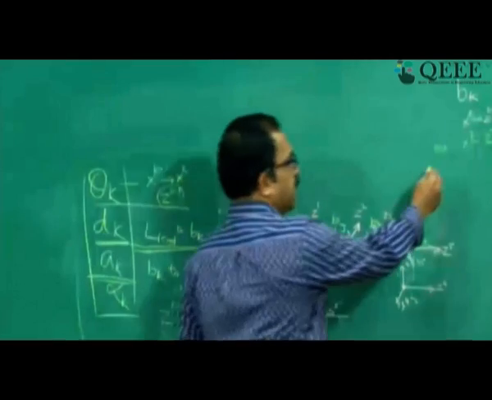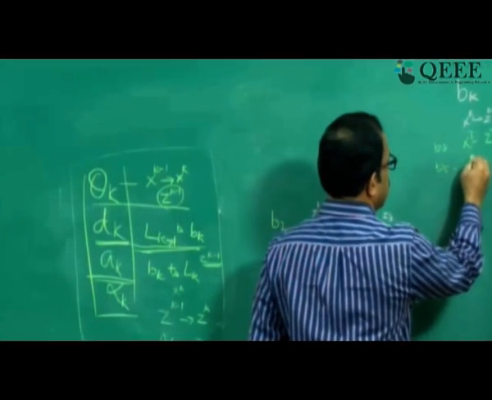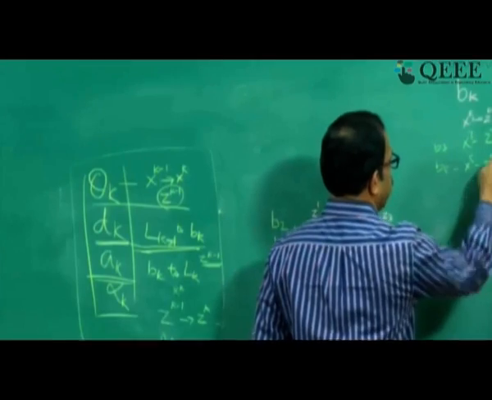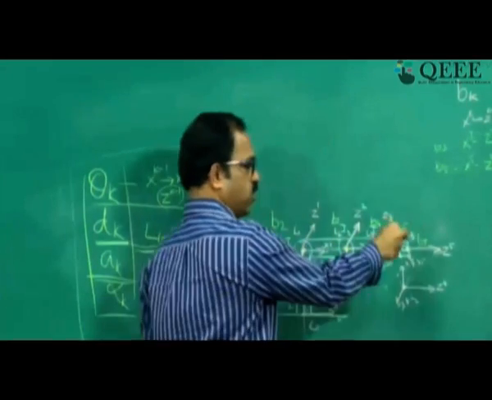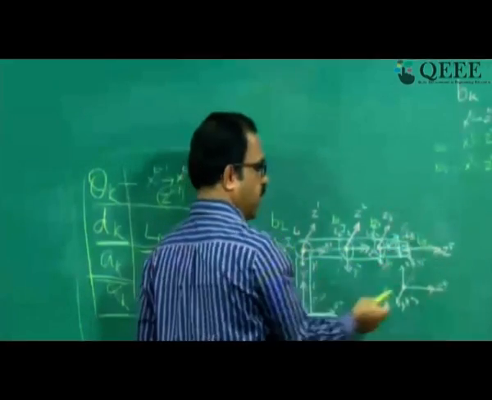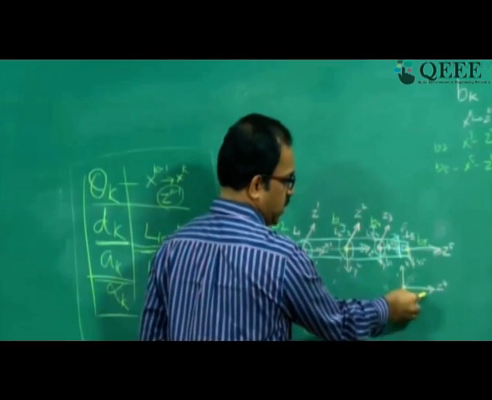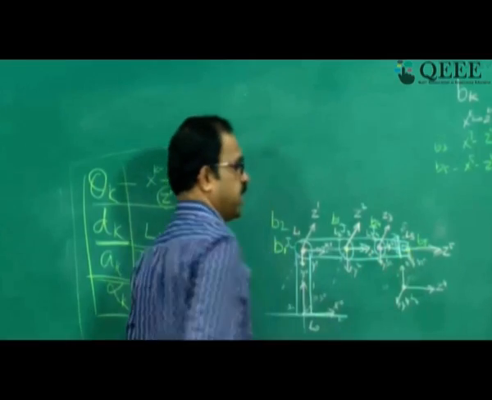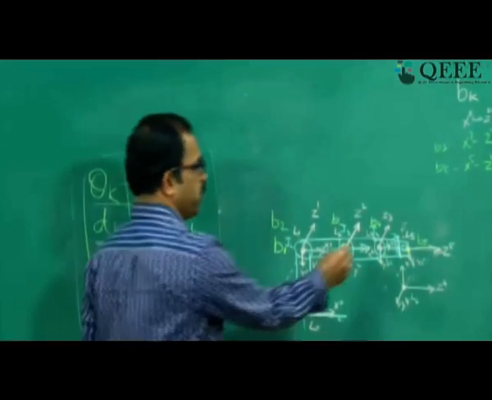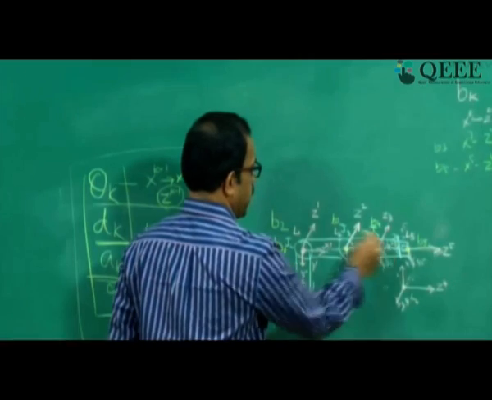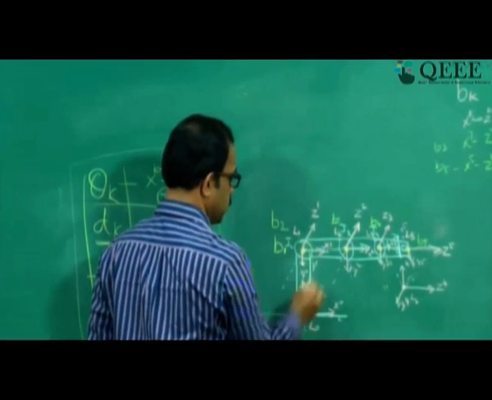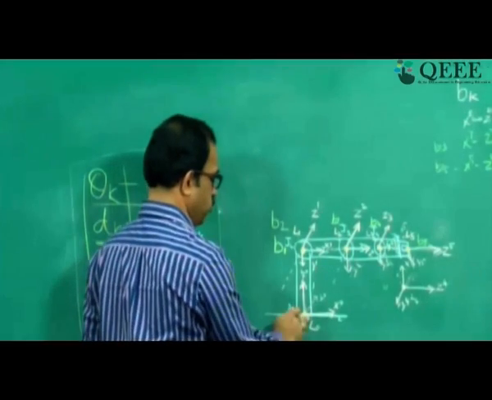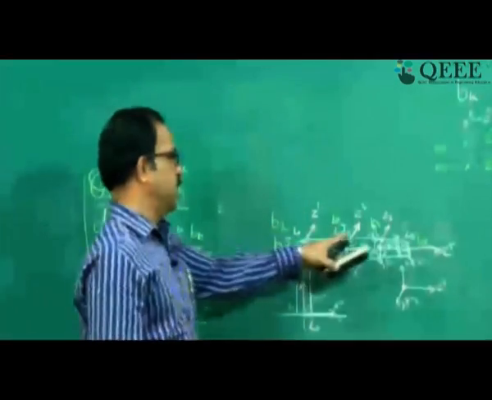B5 is basically x5 to z4. So x5 is a normal here, so it is at this axis and z4 is in this direction. This is z4, from here it is in this direction. It actually intersects at this point and that will be the B5. So you have all the Bks identified. There is no B here. So B1, B2, B3, B4 and B5.